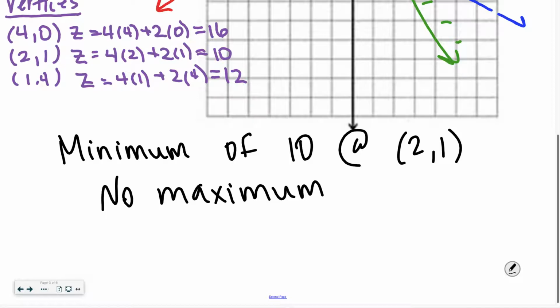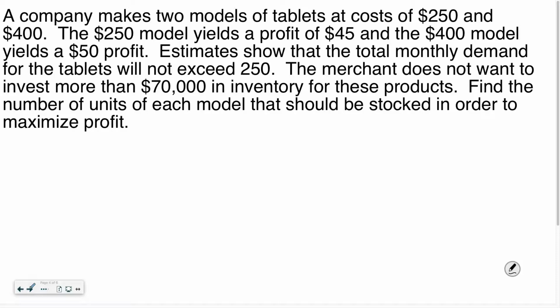Now, the first couple problems in your homework are going to be like this, where we have the objective quantity already written, we have the constraints already written, all you have to do is graph it and make decisions. Okay? Now, what I'm most concerned about is us being able to take a scenario and actually write the problem ourselves. So go ahead and read through this scenario for me.